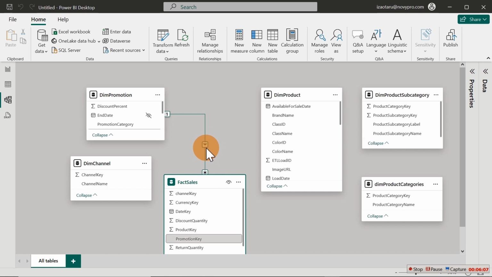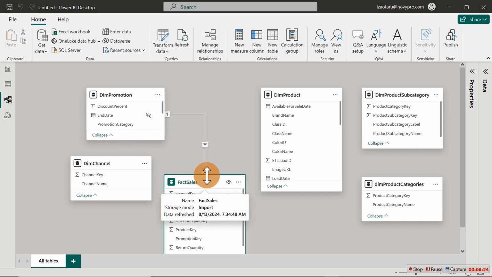That is why you have this arrow down. And the one here that you have over here means you have one key existing here, and the asterisk used here means you have multiple of the keys found here inside here. That is why we call it a one-to-many relationship.